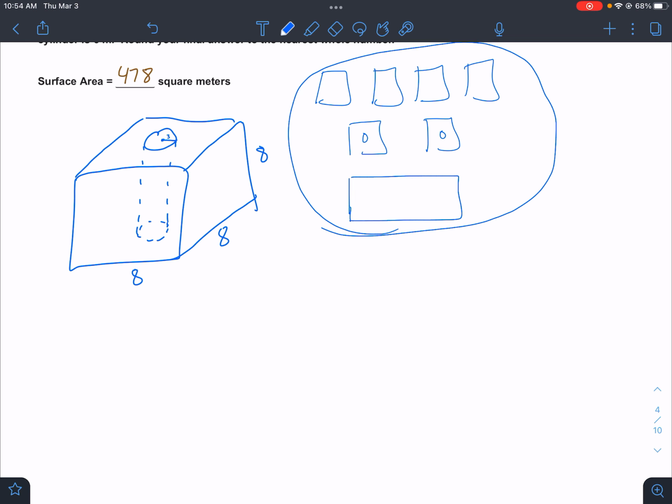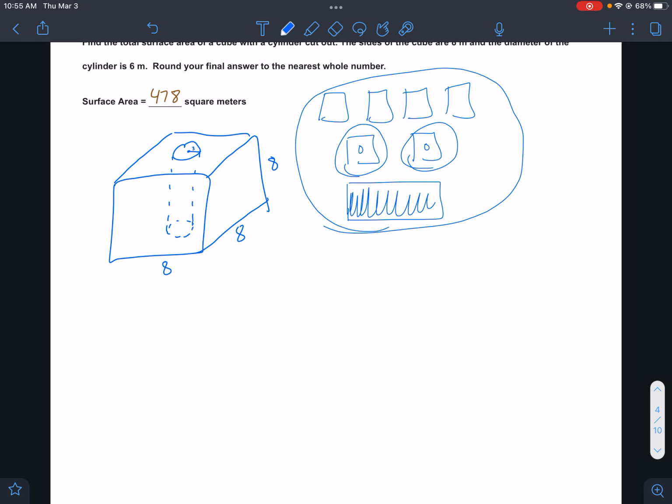When you cut through something, you create new surfaces. This is on the inside of the cube, but when we drilled through the cube, it exposed the inside. That is not part of the original surface. The original surface did include these 2 circles, though. On the original surface, these circles were filled in. So we have to come up with a plan that accounts for the fact that there are two holes on the top and bottom, and that we can now see this lateral surface of the cylinder.